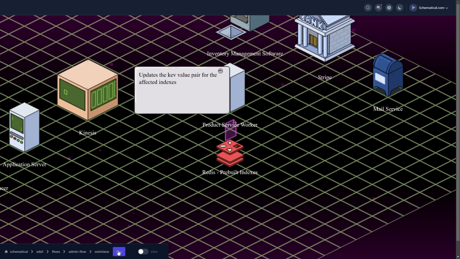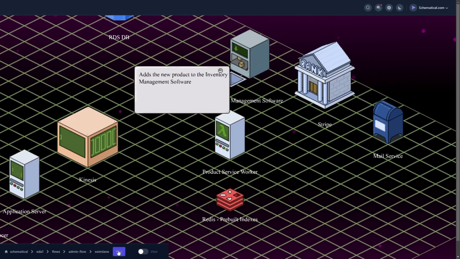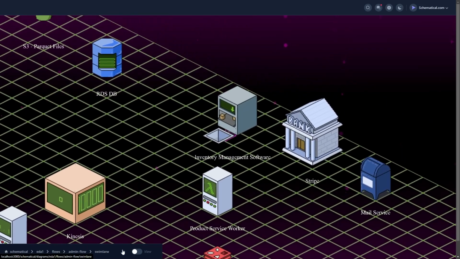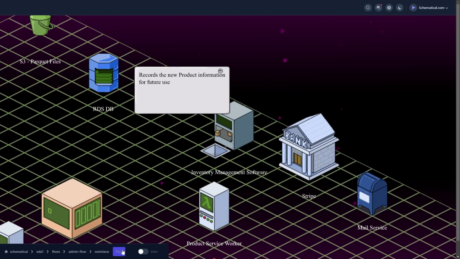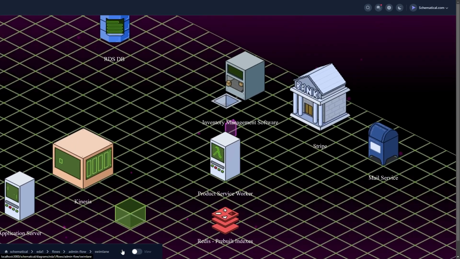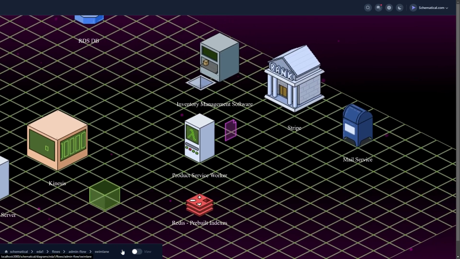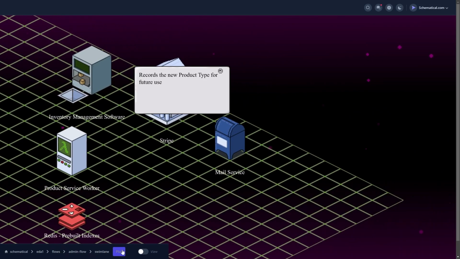So then after that, the product service worker could be the same product service worker, or you could have an inventory worker or something like that say, hey, I've got a new product. I'm going to add it to whatever we use to manage our shipping. So for some of my clients, they have third-party integrations with shipping software. They don't run their own software for that, so then it goes ahead and adds it to that. And maybe you even, I don't know why it's going to the mail service.